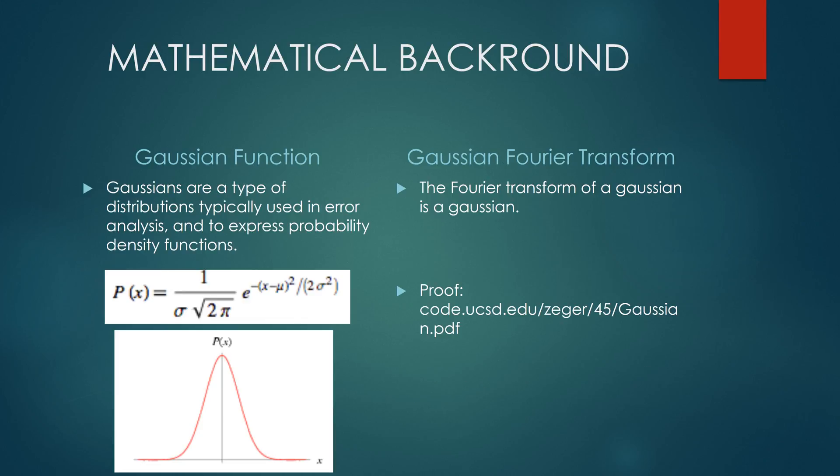Next we need to talk about the Gaussian function which represents a probability distribution. This function is used in quantum mechanics to represent wave probability density. It is also used for Gaussian beams like lasers.